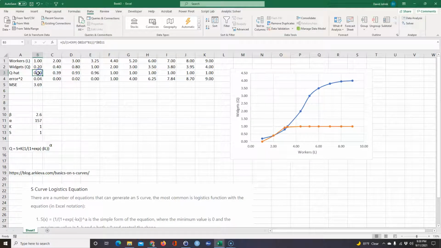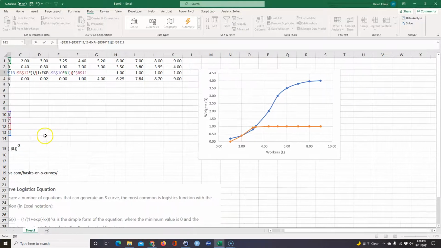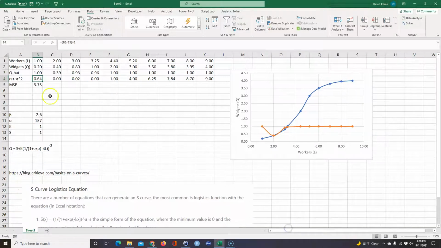So now we have to modify this equation here, right? So we have to make this, we can go to the front. We're going to take this, and I'm going to go ahead and F4 it, and then plus this, I'm going to F4 it and take it times all this. Okay, and hit enter. And you want to remember to copy this across.